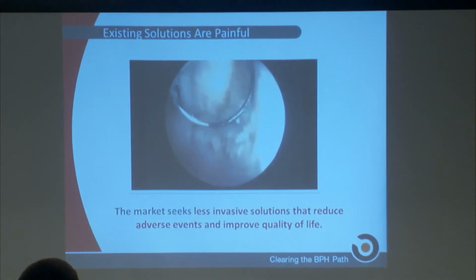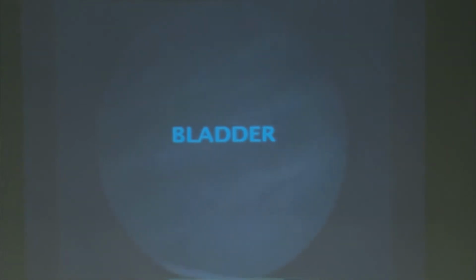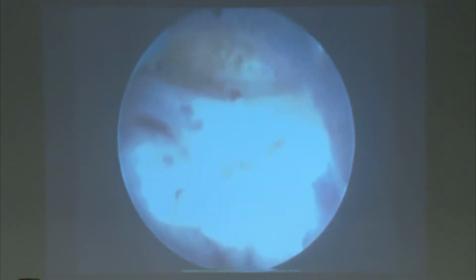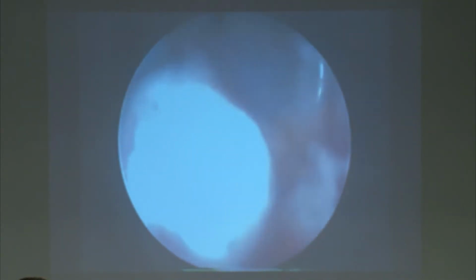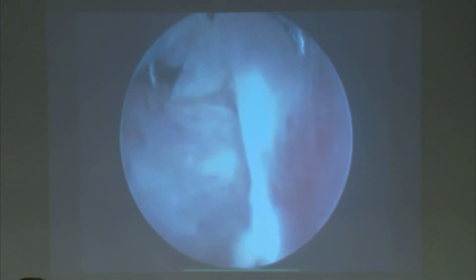They are very painful for the patients. Why painful? Please take a look at this video. This is the gold standard treatment today, called TURP. You can see how the physician removes tissue inside the prostate, just like cutting shawarma or turkey, for those who don't know. Look how bloody it is. It's not a joke.